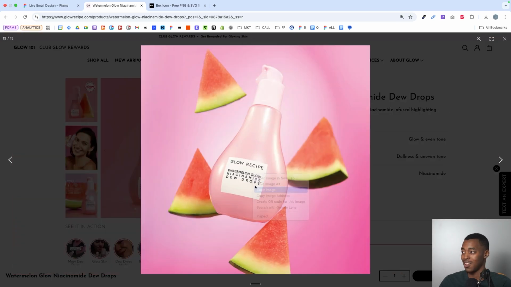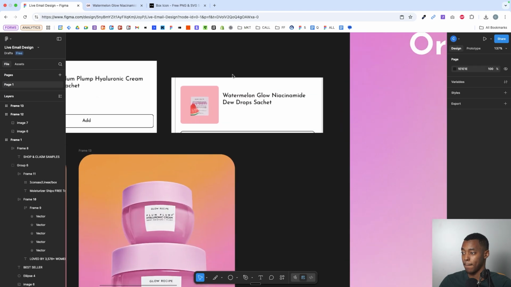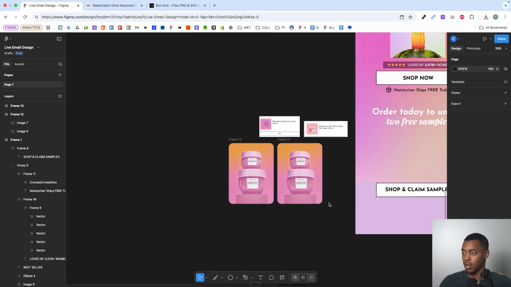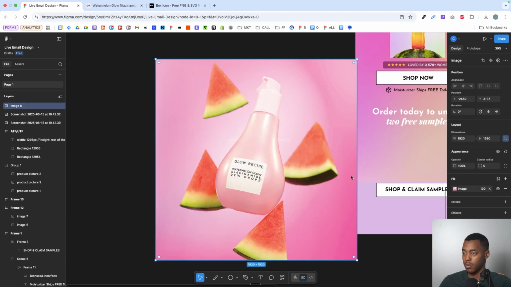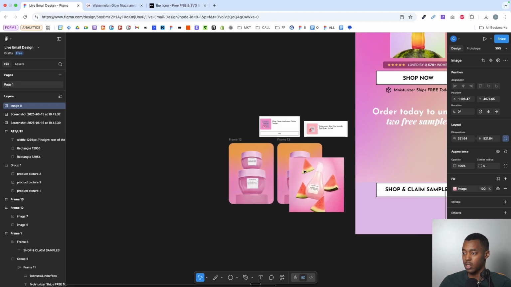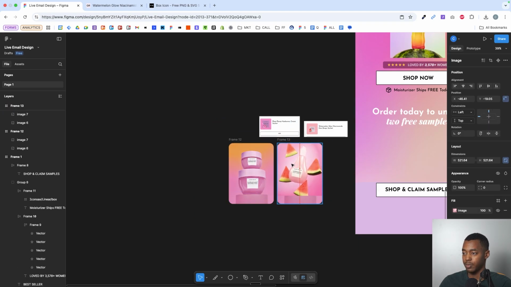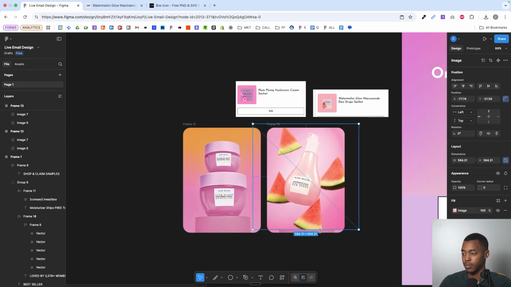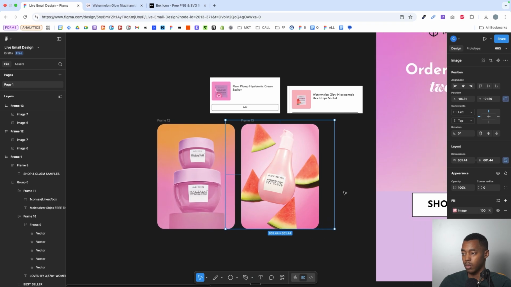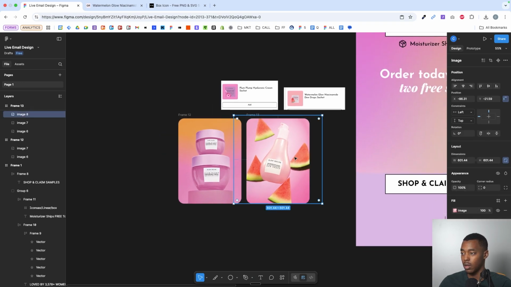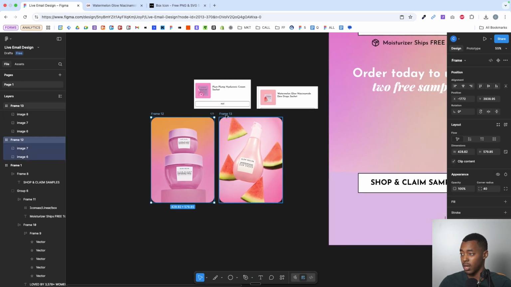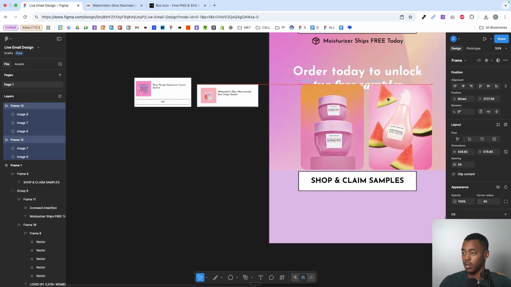Yeah, let's copy that quick and paste it here. So now I'll just put it in this frame, center it, increase its size, and it's perfect. Really, I like that a lot. So now both of these products, I'm gonna drag them here.